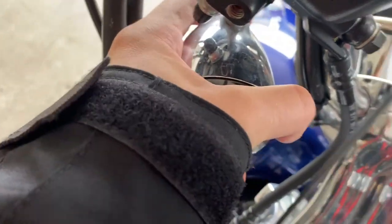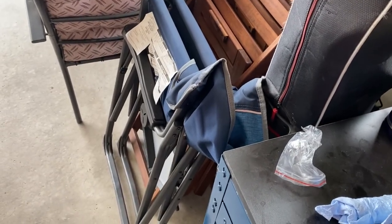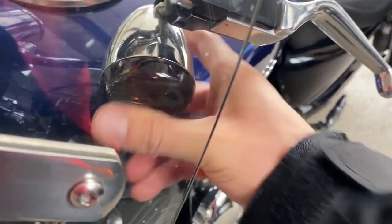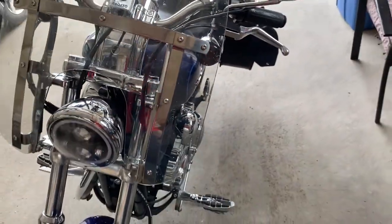There we go. Let's switch to the right hand to make this next one a little easier. Still got my riding jacket on because it's cold out today. That was a little easier in the left hand. I guess that's it.